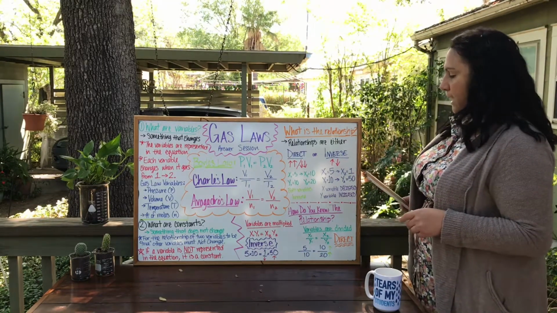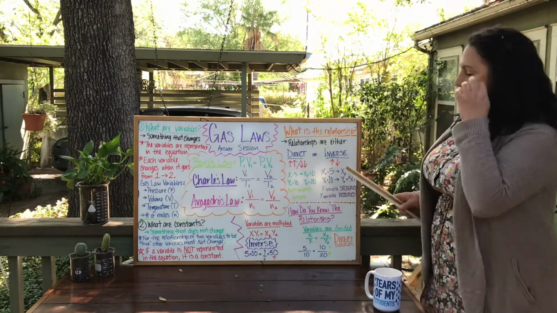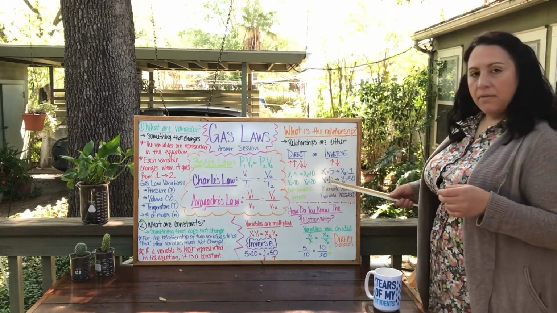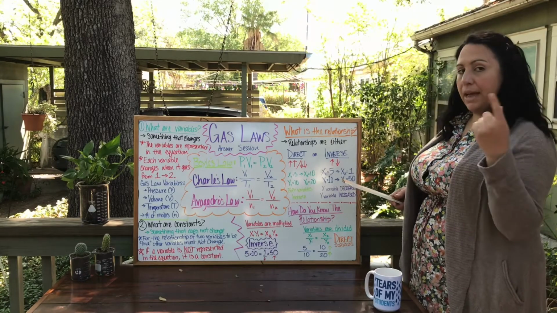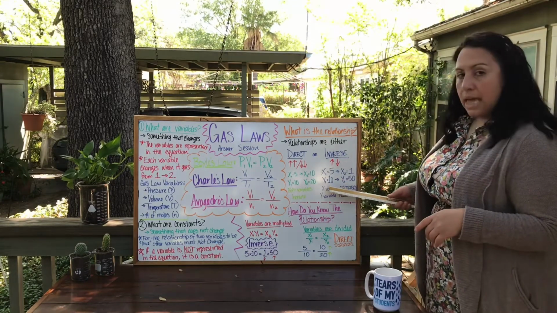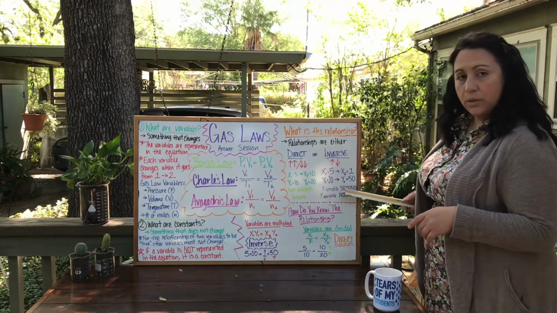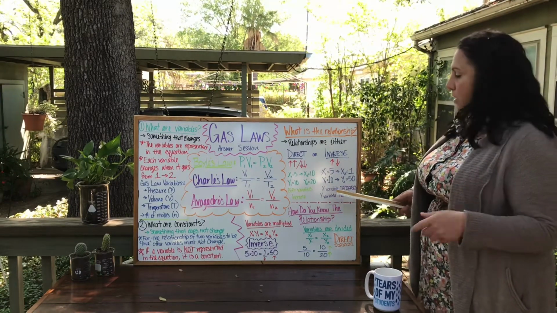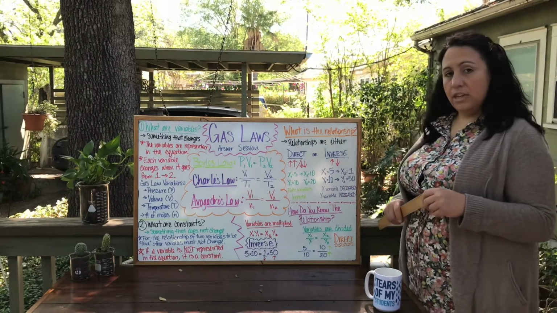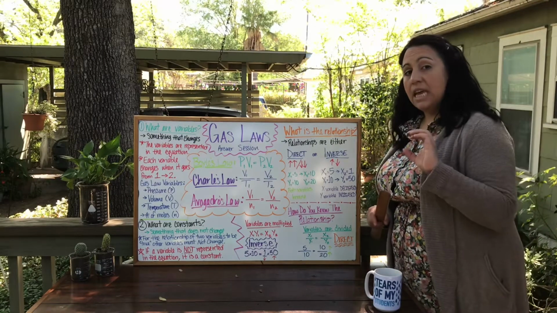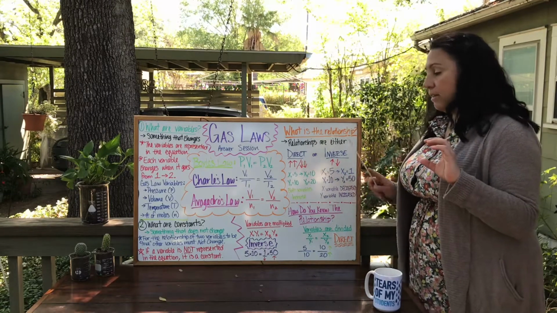Let's look at inverse relationships. Inverse is when one increases but the other one decreases. So if you look, x1 is 5 and x2 is 1. So we can agree that x decreased, right? It went from 5 to 1. But if you look at y, it goes from 10 for y1 to 50 for y2. So y increases. So x decreased, y increased. And this is an inverse relationship. So for part C, when I ask you to tell me the relationship, you should either say direct or inverse.